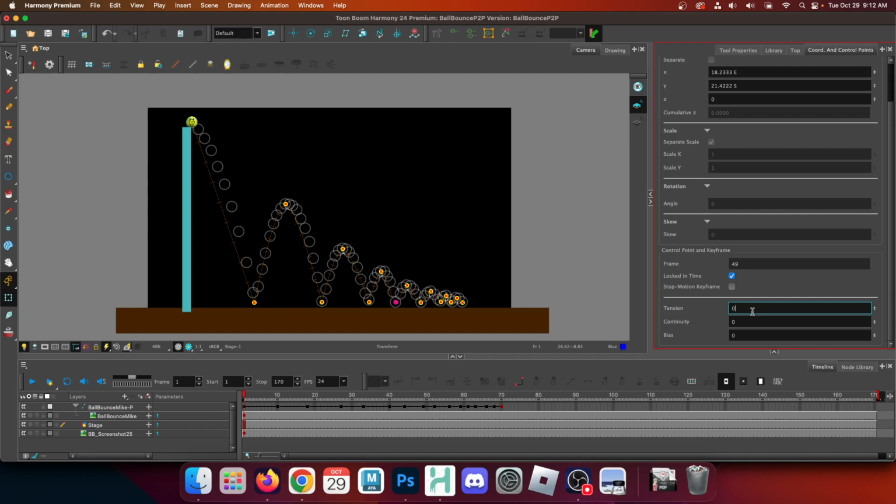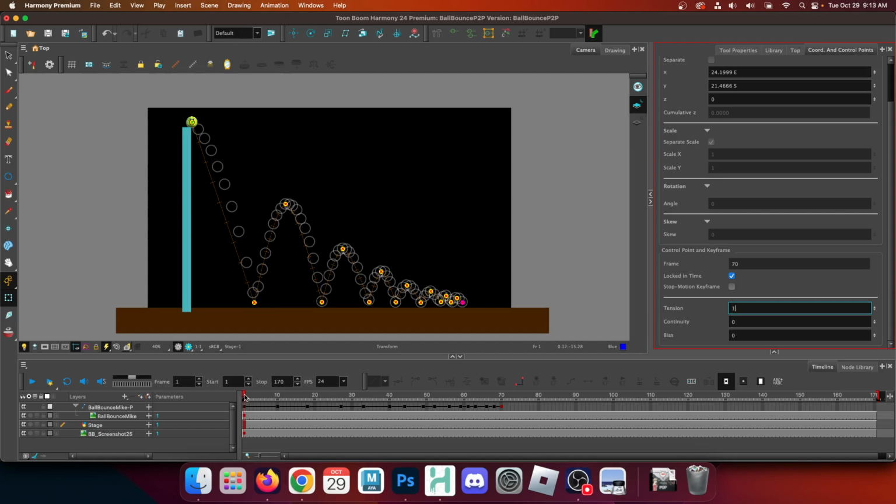Bottom keyframe, tension +1. And just change all of the keyframes where they are on the ground to have +1 tension so that they don't curve through the ground. So now you can see those arcs are moving a little bit more accurately to the image behind them.